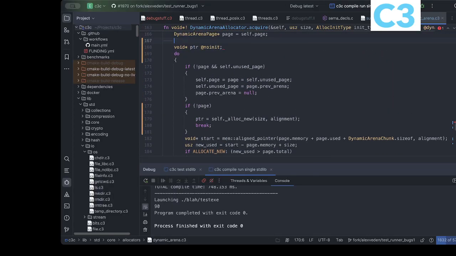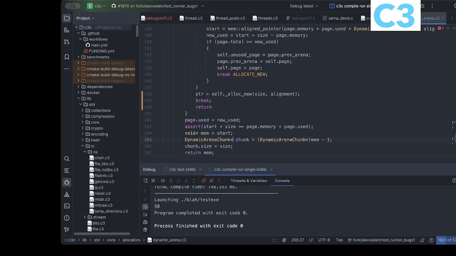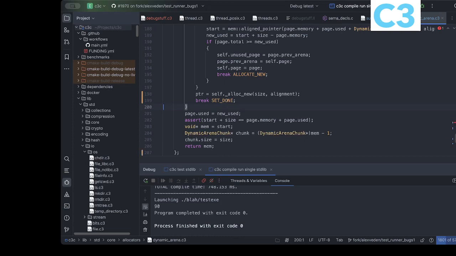Allocate. Let's say set done. Okay, we're going to have this thing, and we're going to break explicitly to set done. And here we allocate new, and then we're going to set done. So that's done, and then finally we have the pointer. Just like this.